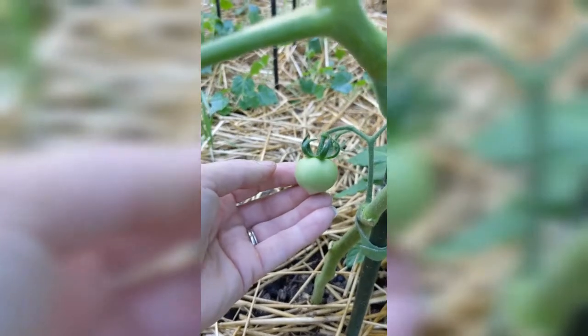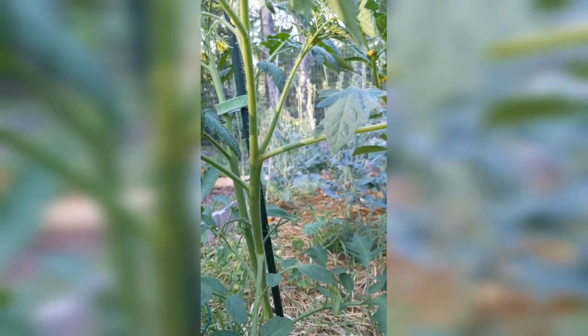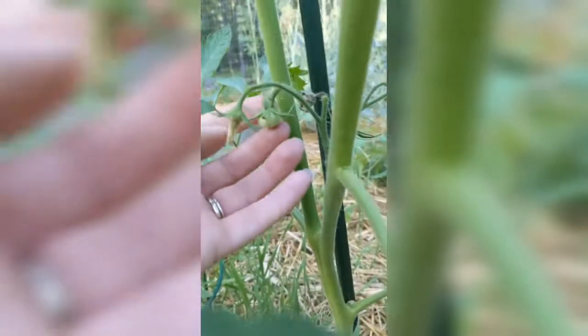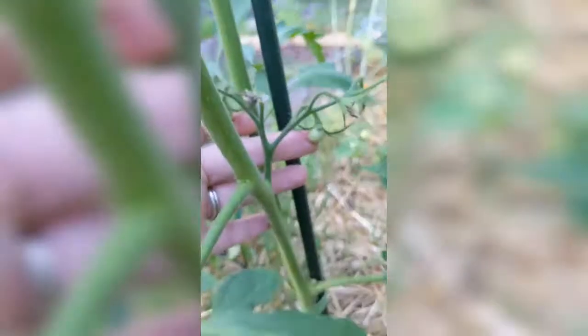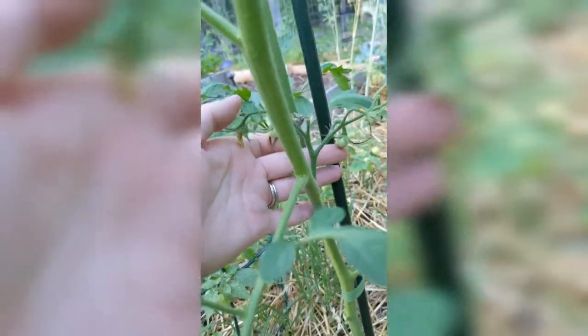And then, let me show you this Cherokee purple tomato I have. So this morning, when I was taking a picture of a sucker, which I decided to leave because I'm too scared that it's too close to the top, I found that I had a little fruit right here. What I didn't have this morning, which I have now, is another little fruit. So we got two little tomatoes here on this one. So crazy how just the right conditions will make stuff just pop.